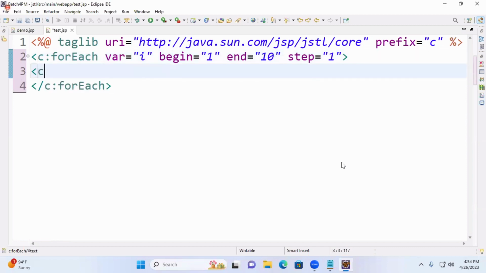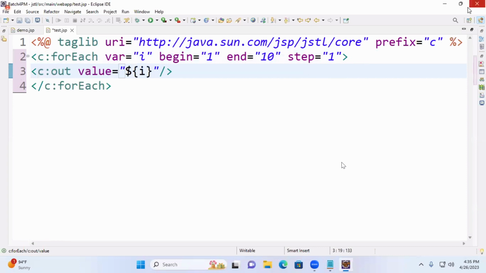Now here c colon out, value equal to i. Will it print i or the value of i? It will print i only. I have to print the value of i, so expression language: dollar, open brace, close brace.